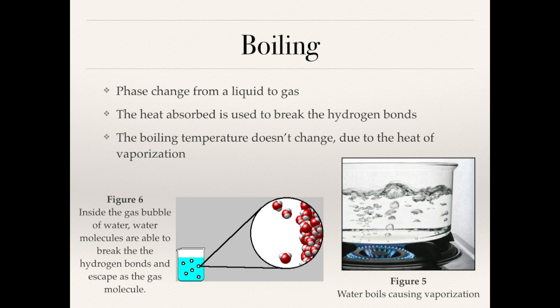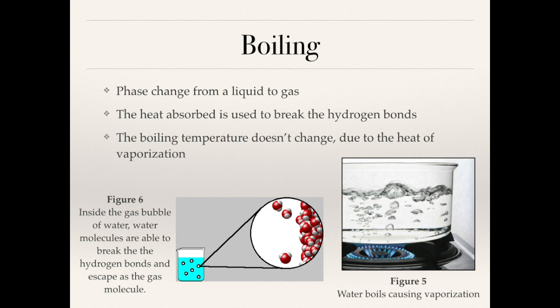When energy is added to a liquid at the boiling temperature, it converts the liquid into a gas at the same temperature. In this case, the energy added to the liquid goes into breaking the bonds between the liquid molecules without causing the temperature to change. In figure 6, this animation shows how water molecules are able to break the forces of attraction, the hydrogen bonds, and escape as gas molecules.